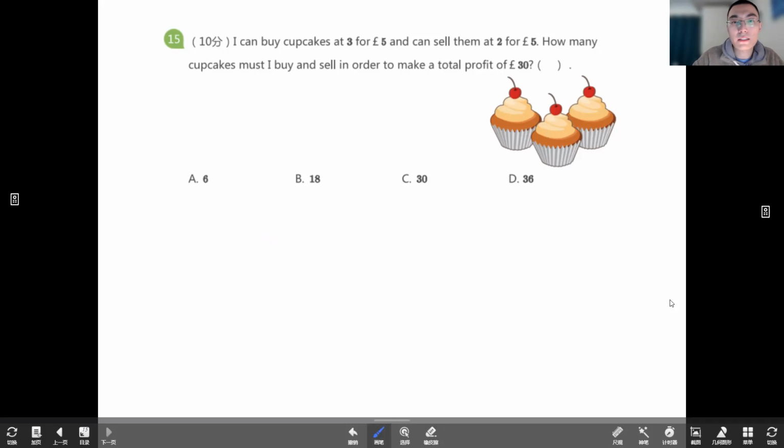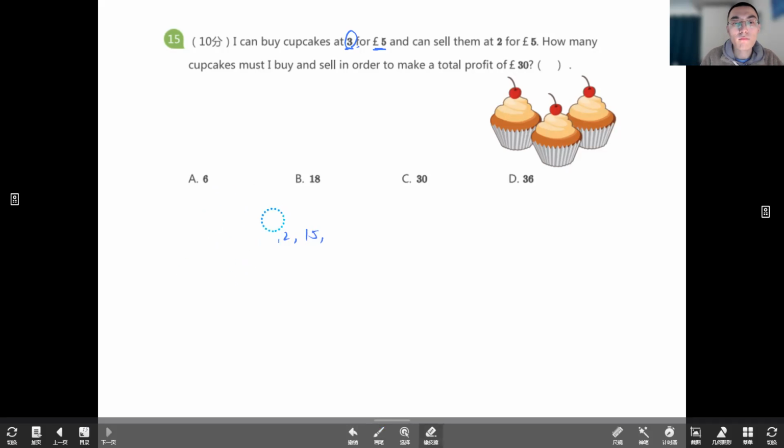And to do that, it means that if we can only pay a whole number of 5 pounds when we're buying 3, then we can only buy cupcakes in groups of 3. Think about that. The amount we buy will be a multiple of 3. So 3, 6, 9, 12, 15, etc. If we buy 3 cupcakes, we pay 5 pounds. If we buy 6 cupcakes, we pay 10 pounds. If we buy 9, we pay 15. And if we buy 12, we pay 20, etc.